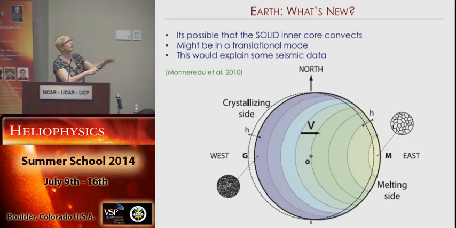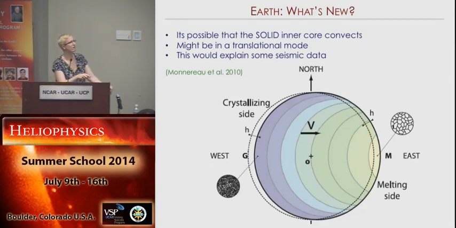So we might have a very interesting inner core where it's crystallizing in one hemisphere and melting in the other. And that has implications for the dynamo because it means that a buoyancy source might actually be hemispherical. There might be one side that's releasing a lot of light element, the crystallizing side, because that's where you get the buoyant fluid and the latent heat release. And the other side is doing the opposite. And people are starting to do dynamo simulations of the effect of this.